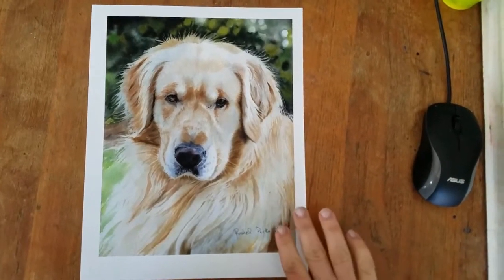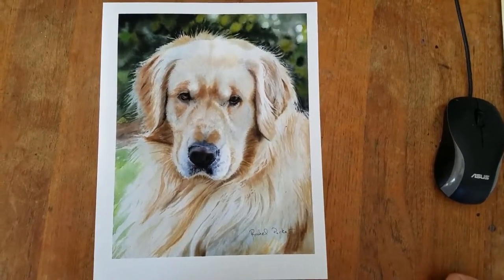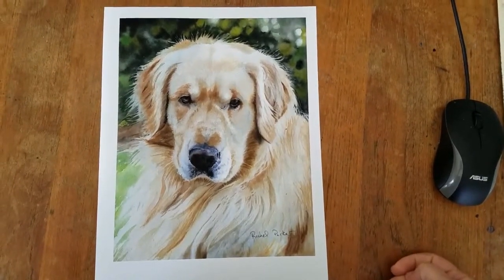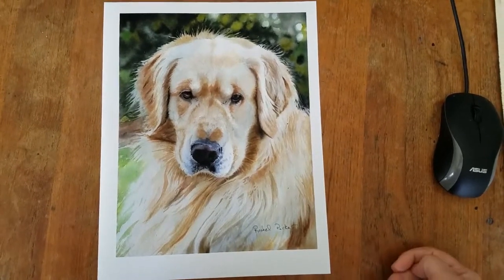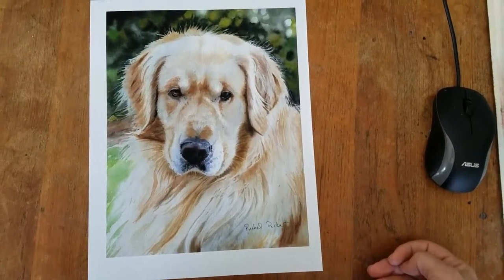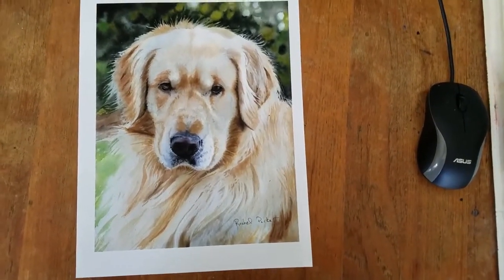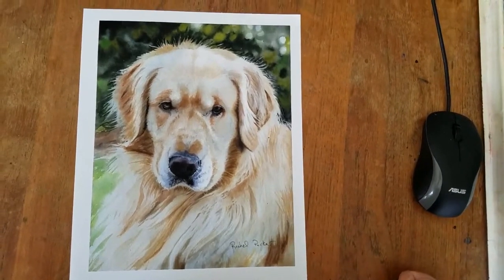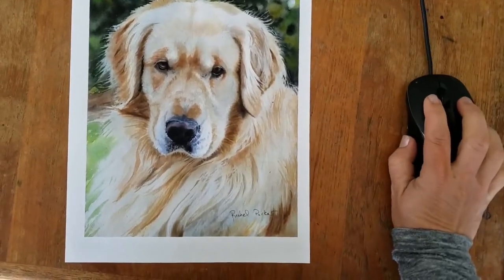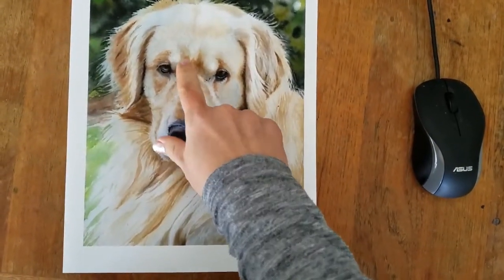This is a print of the final painting — I had to deliver it to the people who commissioned it, so I printed it out to give you some final thoughts. This is a little more developed than the last clip in the video. Completing a painting is a really nitpicky, tedious process with a lot of tiny fixes — not a lot to see. But I wanted to go over what I did: I darkened the medium shadow tones and developed areas further.